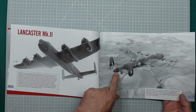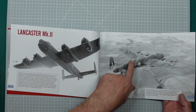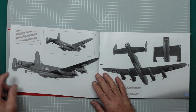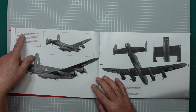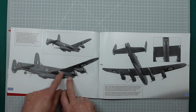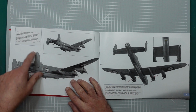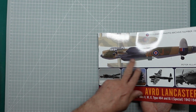And you can see here, this is before they started painting the inside of the turrets in black. You can see the aluminium frames there. And then here you go, we've got the large Type A underwing roundel standing out from the D10s. Oh, this has got the yellow undersurfaces, of course, because it's a prototype. It would have been yellow, sorry, not the light grey. That's later, like you can see here.